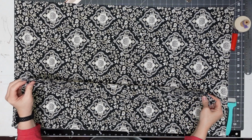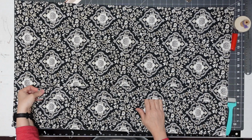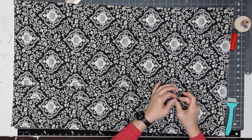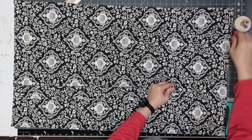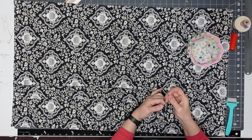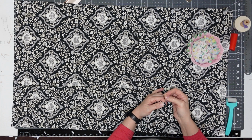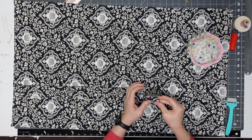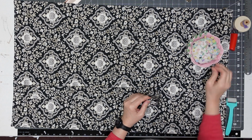Now that I have them stitched together, okay, I'm going to fold this in half and then fold it again, and I'm going to find my middles, okay? So I'm going to have a strap. It's going to run down the fabric or down the bag and on both ends. So I have 2 handles. So I'm just going to put a pin in to show me where my middles are, okay?